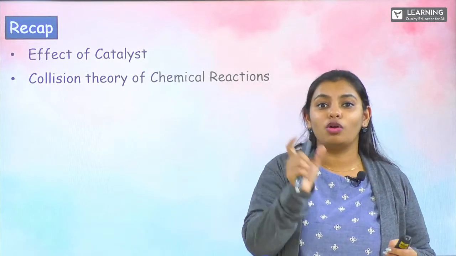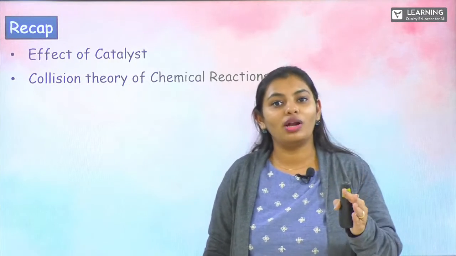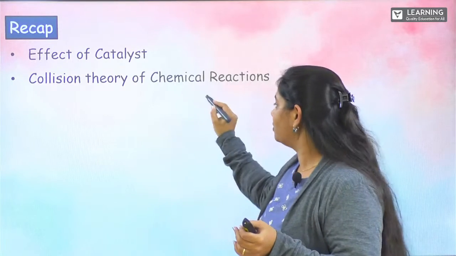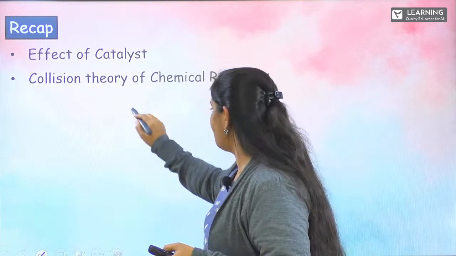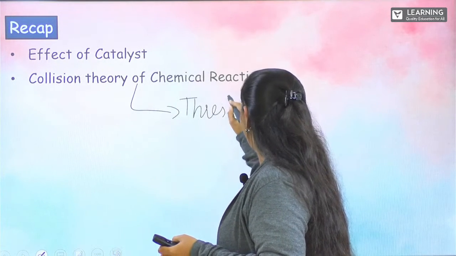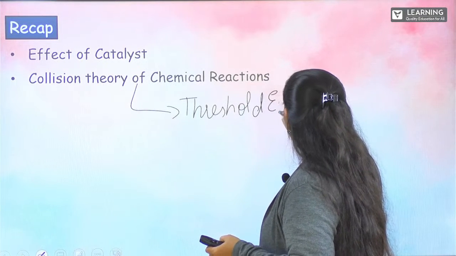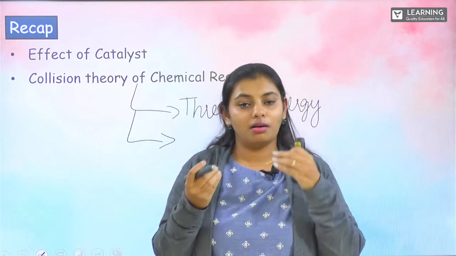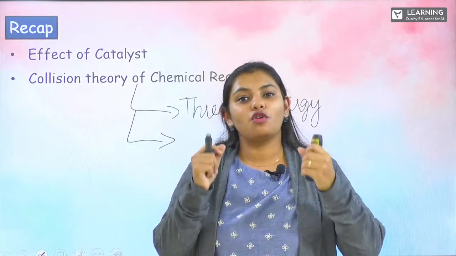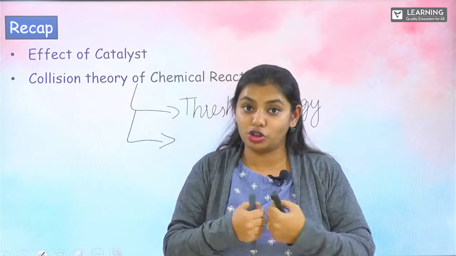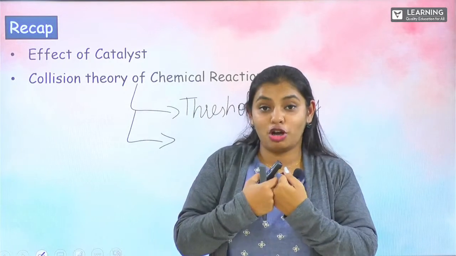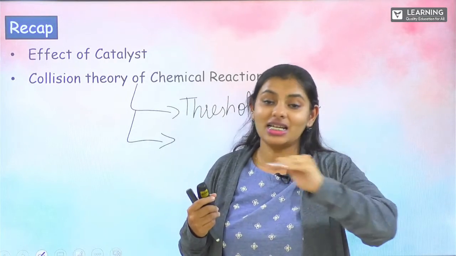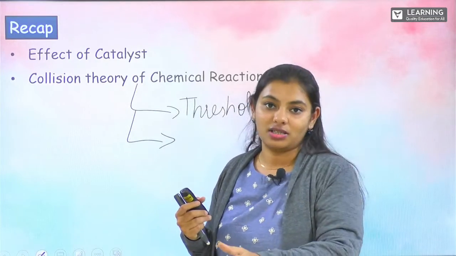We saw how this collision theory depends on the threshold energy as well as our activation energy. If the kinetic energy that the reacting molecules possess is good enough, meaning they reach the threshold energy, then the collision will be effective in nature. If the collision is not taking place properly, then the threshold energy is not that great. If the threshold energy is not up to the extent, then the chemical reaction will not take place at a faster rate.